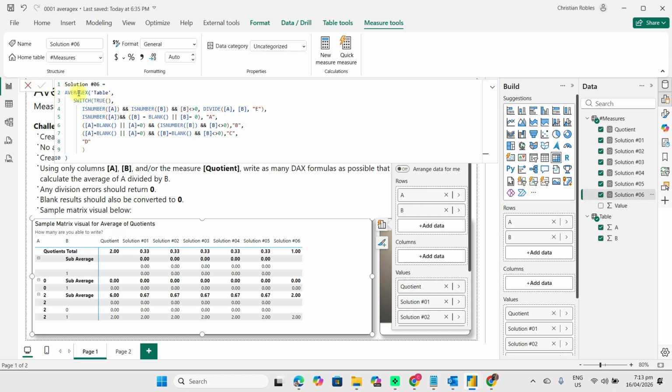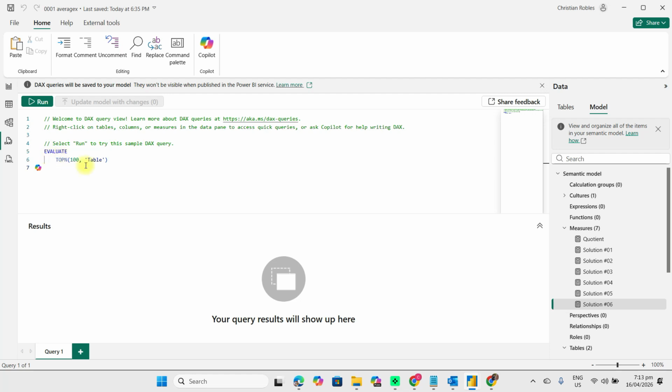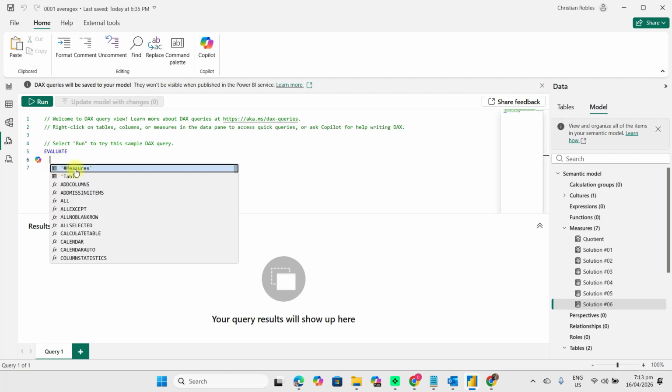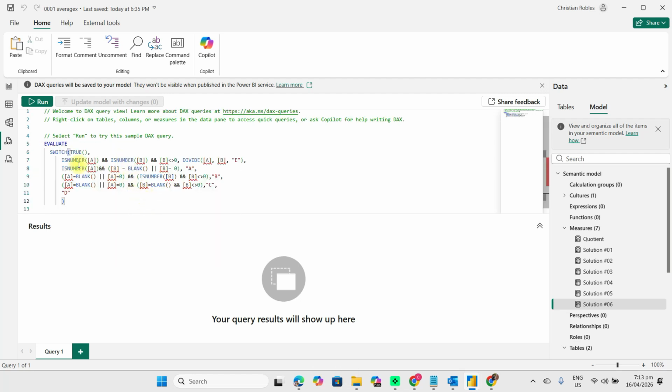Oh, it's because of the average functions. That's why. So to be able to see these working, if I would remove this, this is a table, so I'll copy this. I think this is a very good way to show you how to evaluate tables before being summarized using average x. If I would go here and, let's say, see here, evaluate, I'll remove this top and then I press enter.